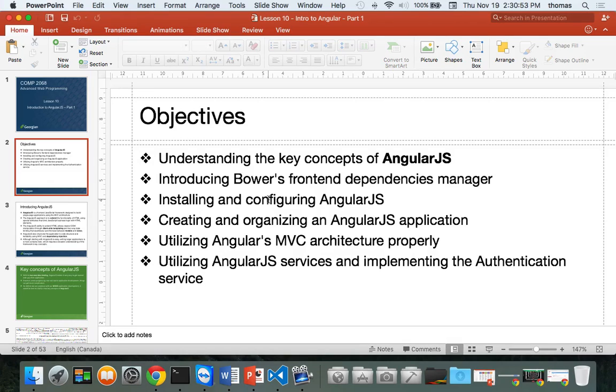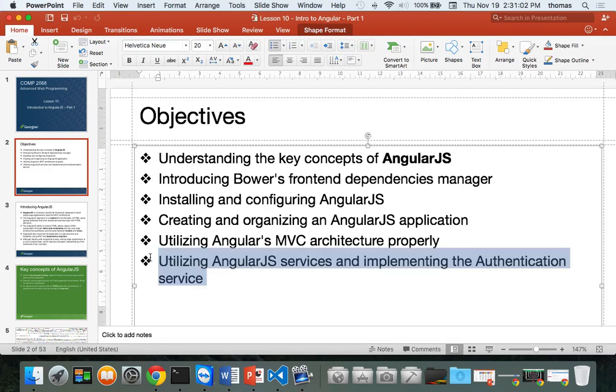So we're going to talk about Angular's MVC architecture, because it's all about MVC. And then eventually, by next week, I'd like to try and implement authentication with Angular and the whole MEAN stack. So it's going to be like the next level, just trying to authenticate somebody with Angular. Which means taking the little application I built 2 weeks ago when I showed you authentication with Express. I want to do that with Angular, so kind of use that application as a kickoff point for our work.